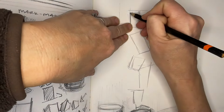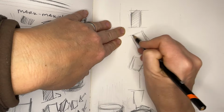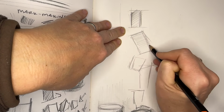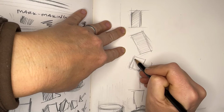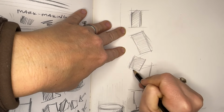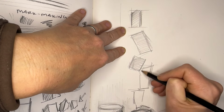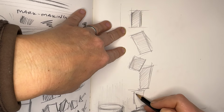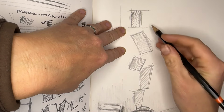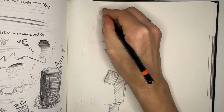And again, hatch, hatch, hatch. This is just 2D. Hatch, hatch, hatch. And then here we have the calf. So it's kind of like the posture of a human being. 2D.